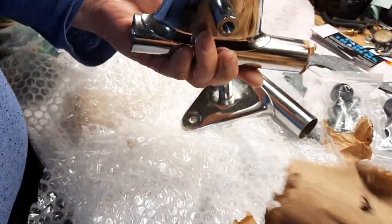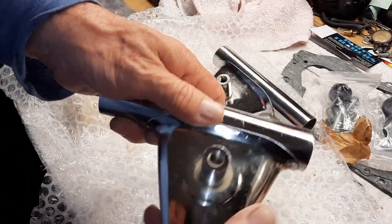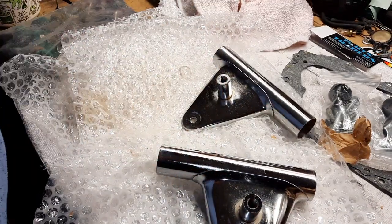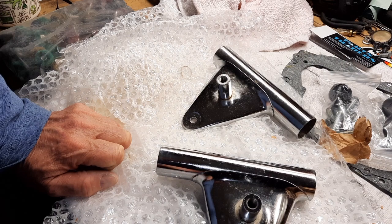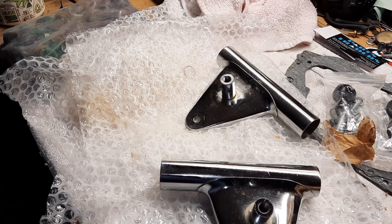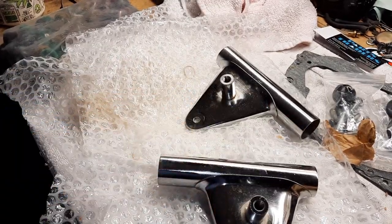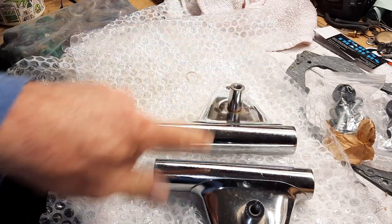So, the cost of chrome plating, given the condition of these, which are brand new, when you compare the cost of plating the old ones to these, the price of these were $117 for both, and the price of plating was $170 plus shipping. This is almost half price of having them plated. So, you know, you just have to take a good close look at what your options are. This was definitely a great option.